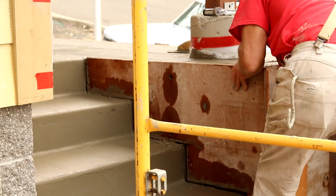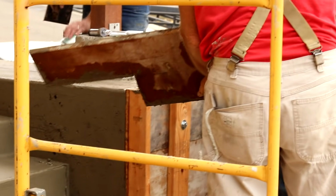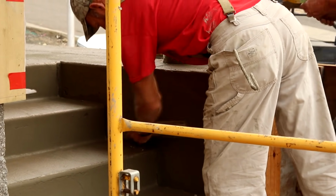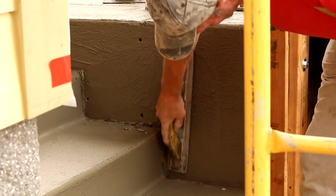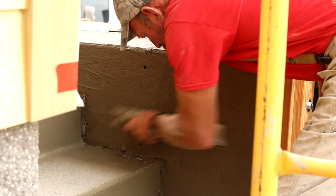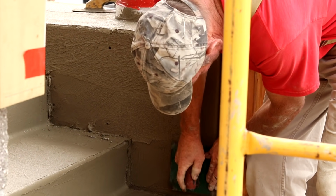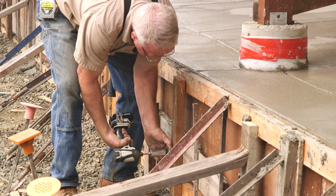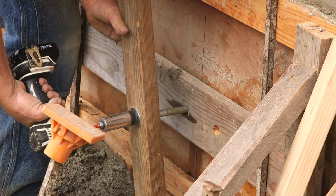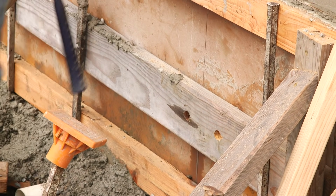The really technical aspect of this pour is the 52 linear feet of 2 foot high vertical face. They have to be removed at the right moment. I mean, the right moment. You judge the timing of when to take the forms off by the hardness of the concrete at the top. I tend to figure that if the top is about as hard as the back of my hand, it might be about time. But here's the bottom line.